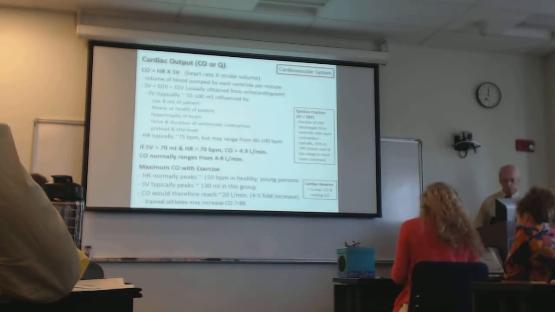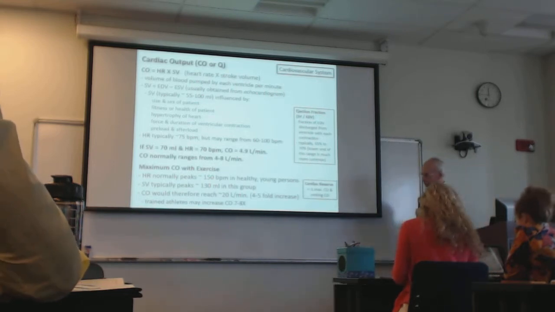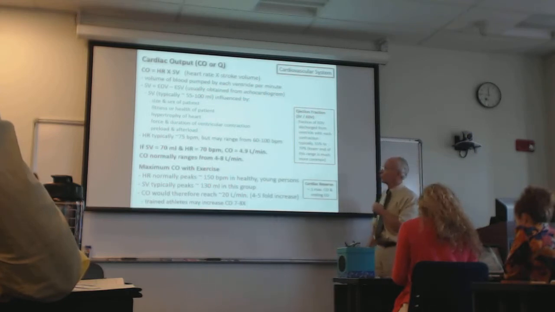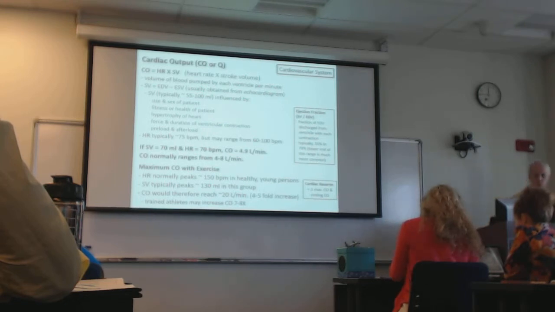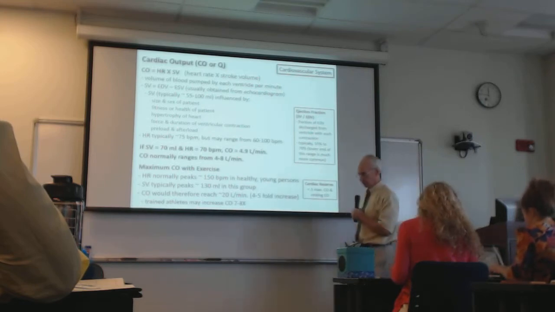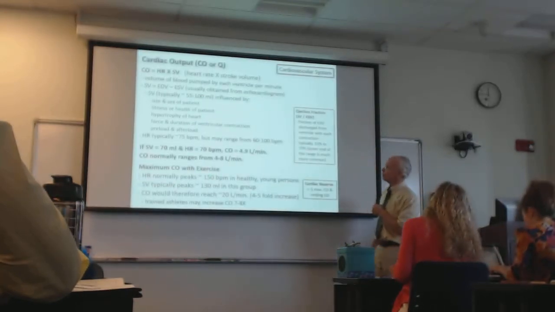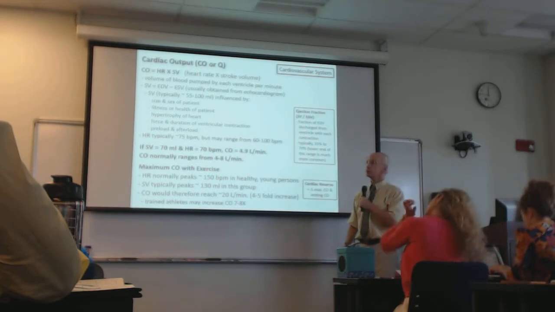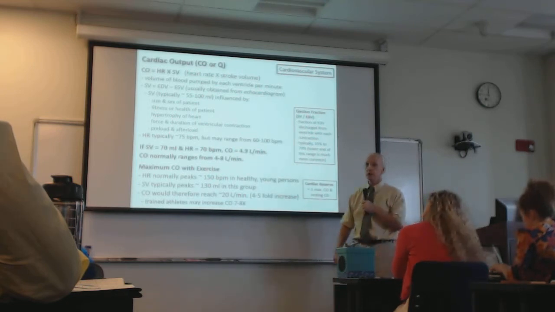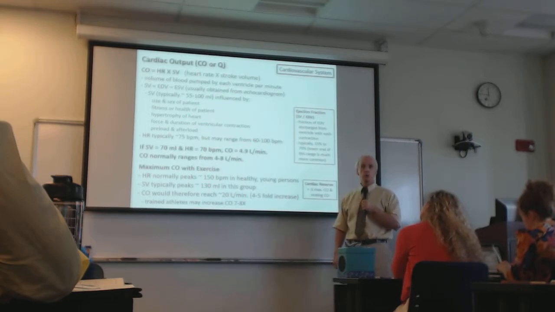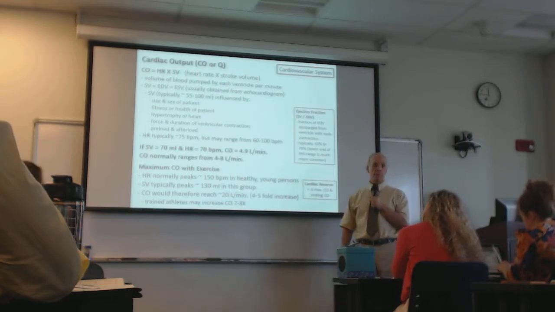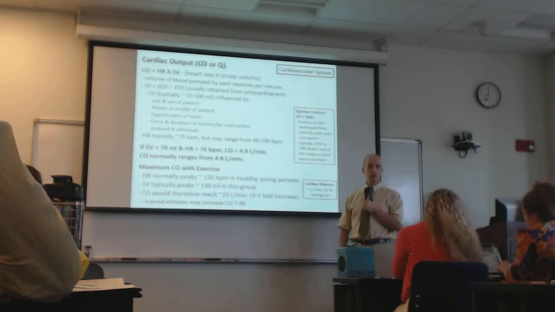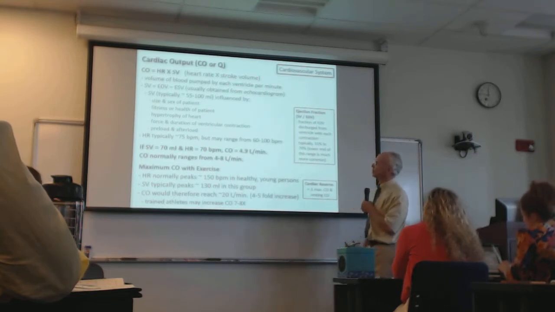All right, a lot of these remaining slides just deal with concepts and terms. For example, you should know the definition of cardiac output. Cardiac output is simply the product of heart rate times stroke volume. So, for example, if your heart rate is 60 times per minute, and your stroke volume is 60 milliliters, what would your cardiac output be? 60 and 60, just to make it simple. Yeah, 3.6 liters. So that's all that is.